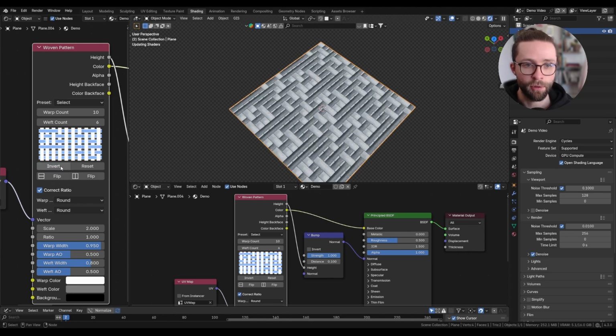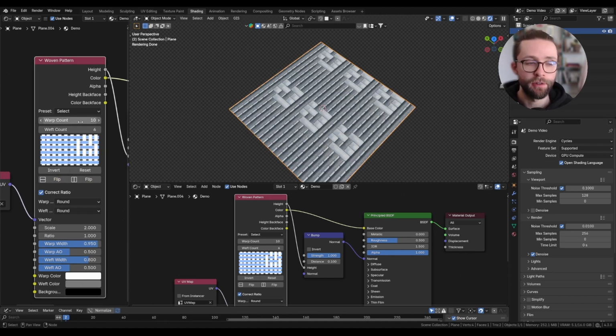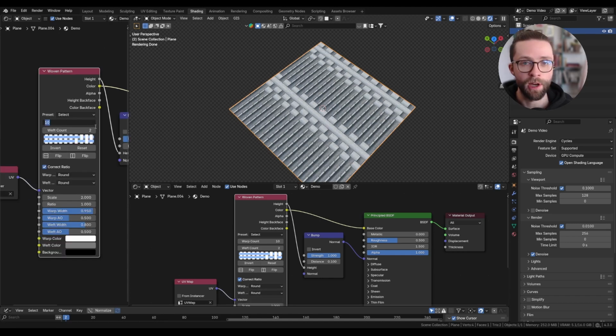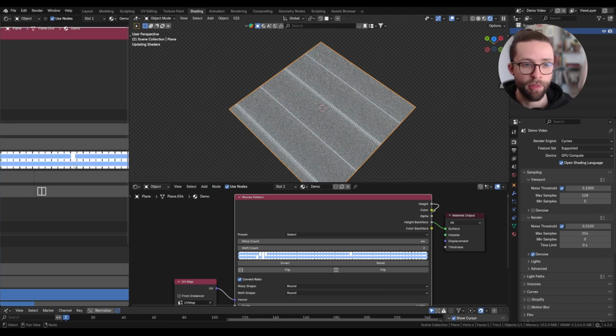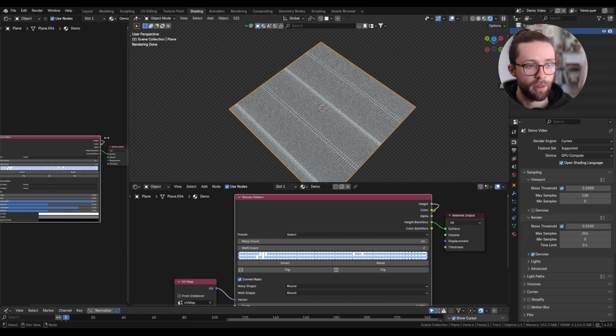We can also invert the pattern if needed, or reset it to only weft over warps, and we can also flip the pattern vertically or horizontally. For technical reasons, we have to have limitations over the max number of warp and weft count, so here basically the max number of warp is 64, because anything beyond that and we won't even be able to set the pattern, because this is the max width of the node.